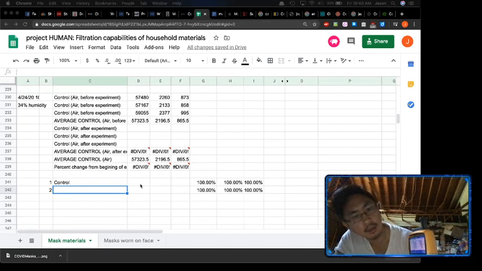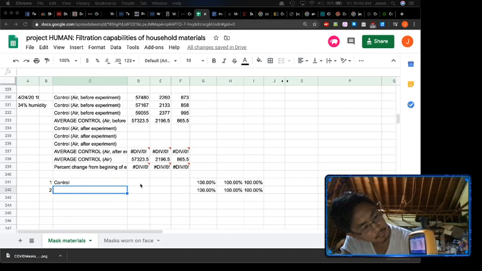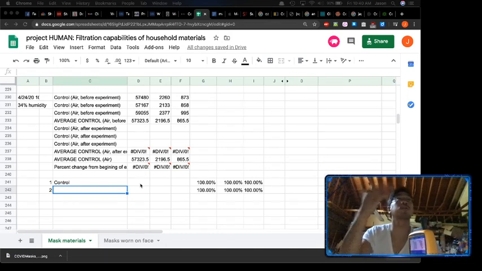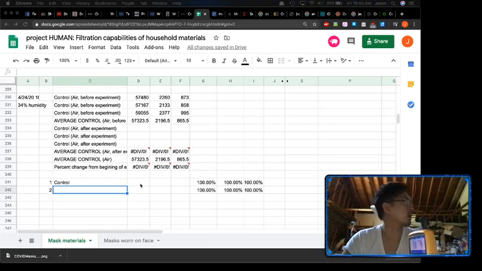Wow, that is a lot higher. See, that's like worrisome. I think it's because as I move in and out of the area, it swirls the air and gets particulates up. So I just did 3 controls before this and they were around 57,000. Now it's at 66, and it's probably because I walked out and I walked back in, and there's a lot of air kind of moving.